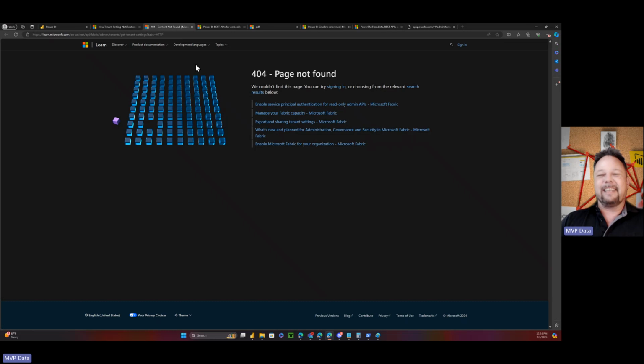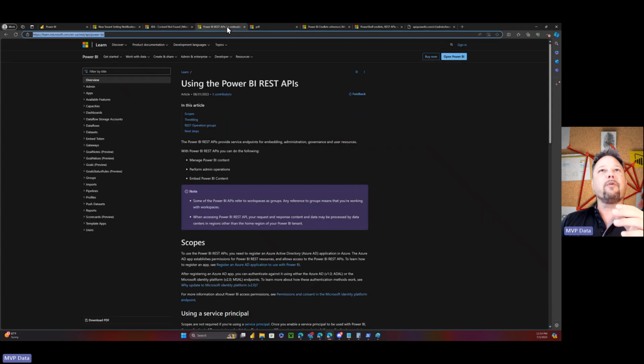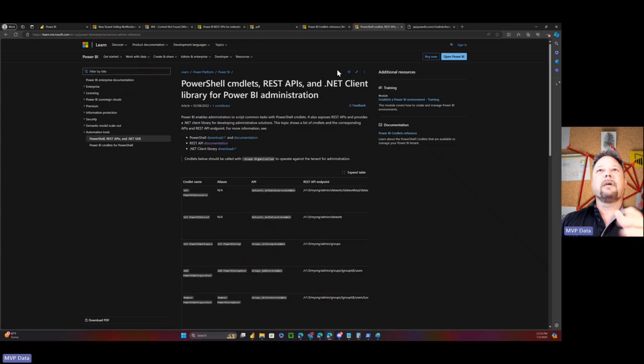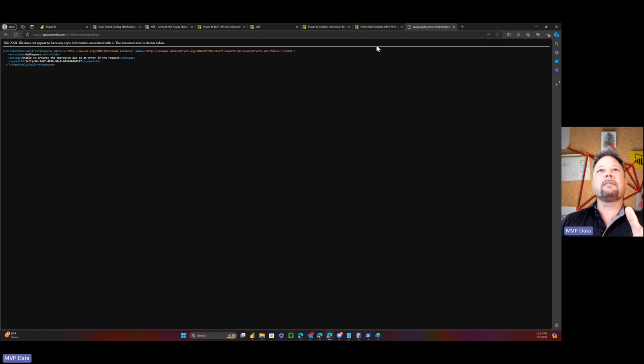which returns nothing. So yet another reason that you probably missed this is that I have actually gone through and looked through the Power BI REST API, and I looked through the PowerShell commandlets. I've looked everywhere that I can look.